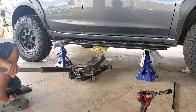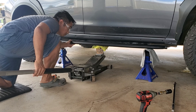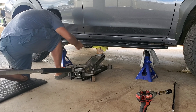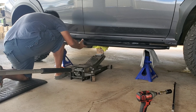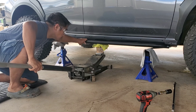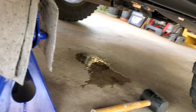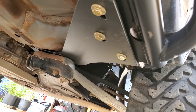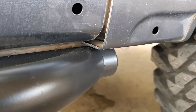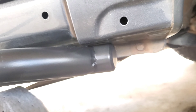Once positioning is good, use a jack with some microfiber to protect the slider's finish and bring it up to the pinch weld. In addition to lining up the rock slider holes to the pinch weld, also align the slots on the rock slider brackets and the chassis brackets you just installed. When you're happy with positioning, take the included hardware and temporarily and loosely install them into the brackets of both slider and chassis. Note that the fender may touch the slider — we'll deal with that later.